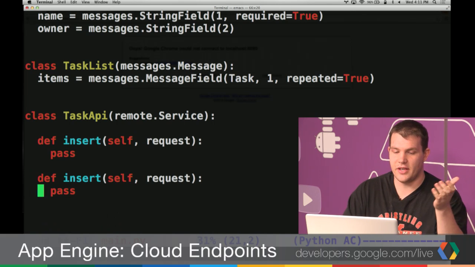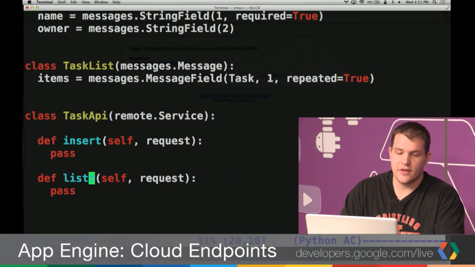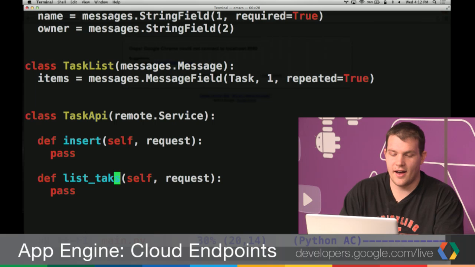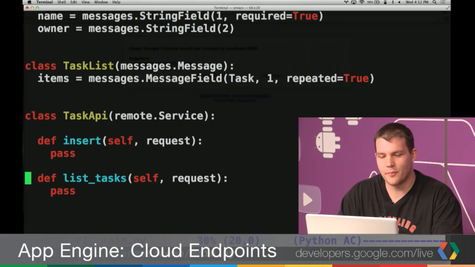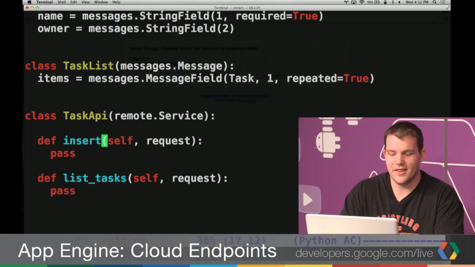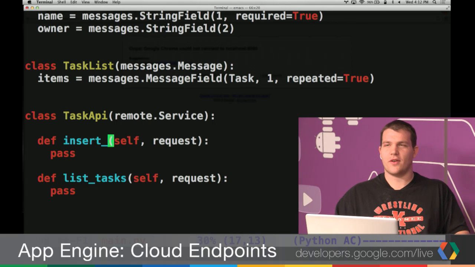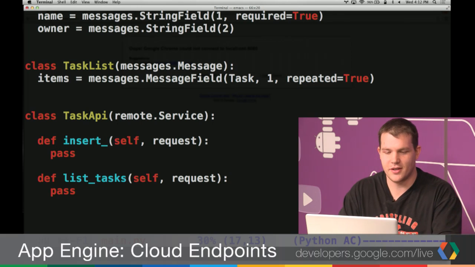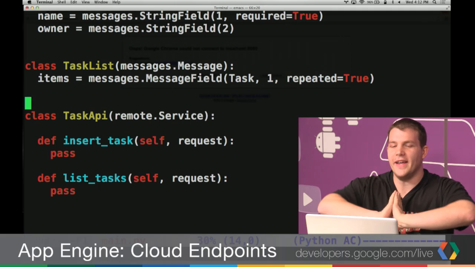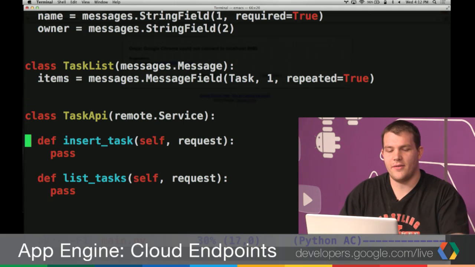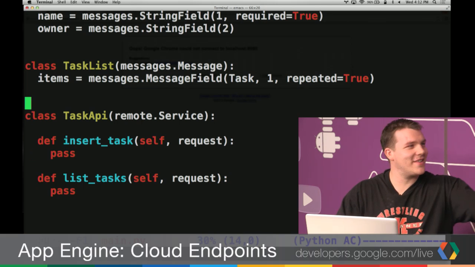And then list is going to be something similar. Okay? So, I'm gonna call it list tasks. I could use list, but as we just saw in Emacs there, it recognizes it as one of those reserved words in Python that you probably just shouldn't use. And I'm also, to be extra clear, instead of insert, I'm going to say insert task. Just to be good programming citizens. Okay, great. Actually, let me hold off. Well, this is fine for now.